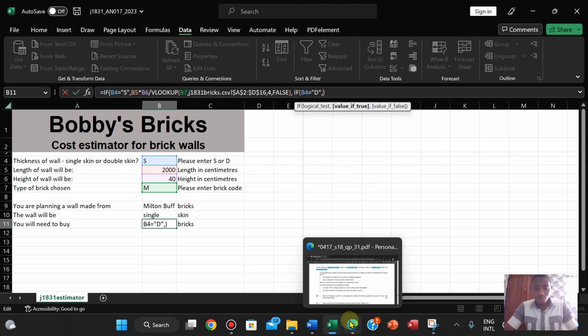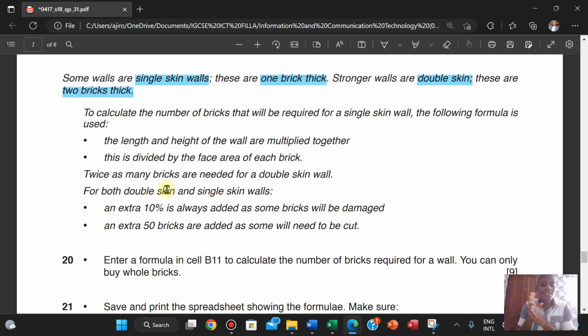Now they said twice as many bricks are needed for double skin, so we're going to multiply it by 2. Is that making sense? Okay, relax. I know you're screaming. I got you.